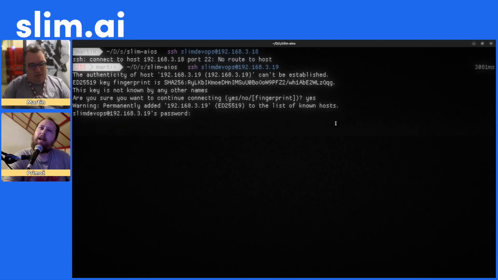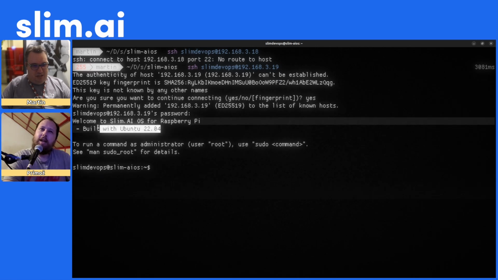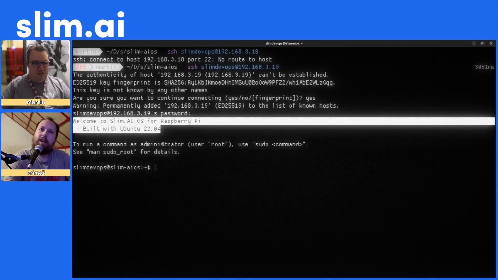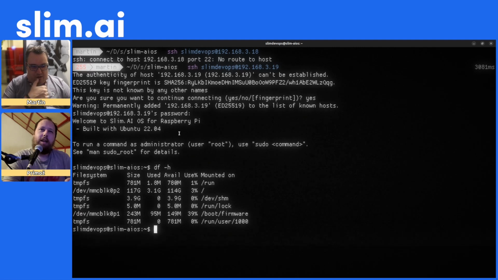So our password should be test. There we go. We're in, and I've even added this for the professional touch: Welcome to Slim.AI OS for Raspberry Pi, built with Ubuntu 22.04. So we're now logged in. Let's start with df.